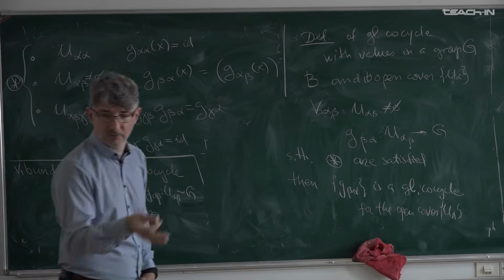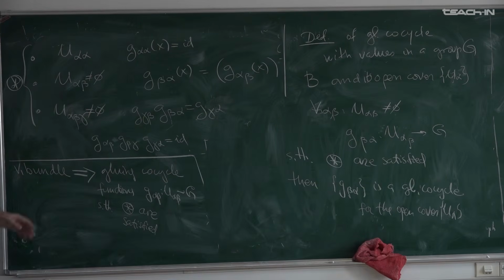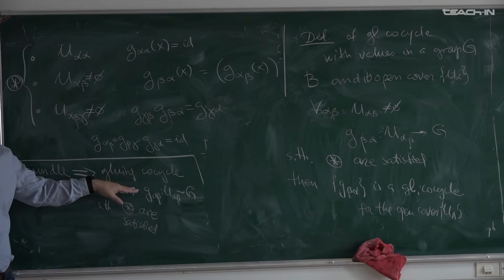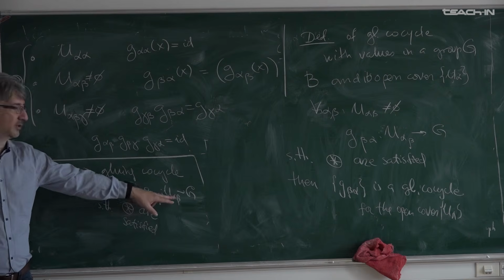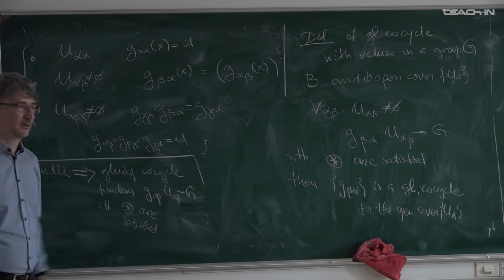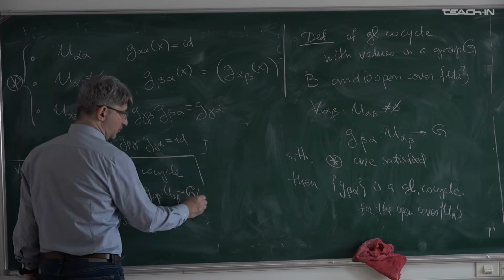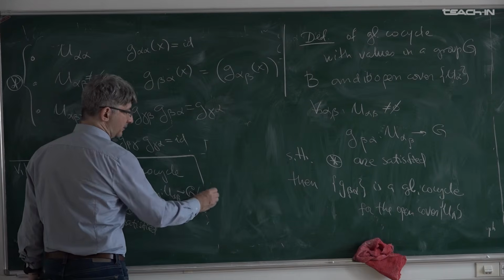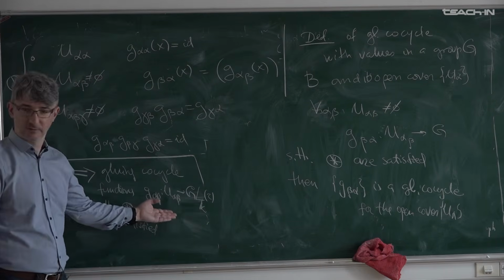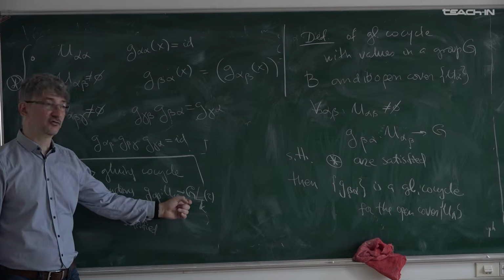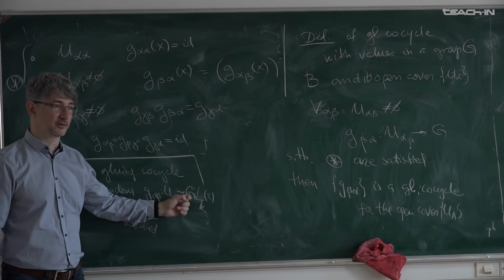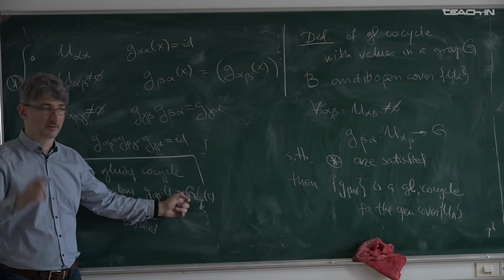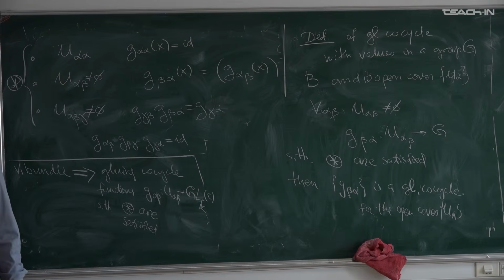So now I gave you a definition. Now we see the following thing. We have a vector bundle, then we can construct a gluing cocycle. Let me be more precise. I wrote here group G, but actually I should have written the group GL_k(R), because my cocycle takes values in a non-abstract group, a very specific one, the general linear group. Please correct it in your notes.